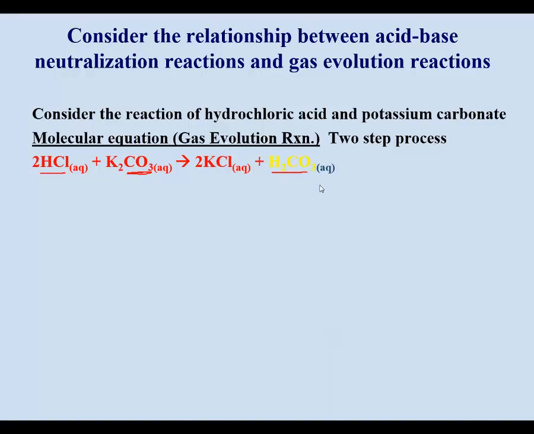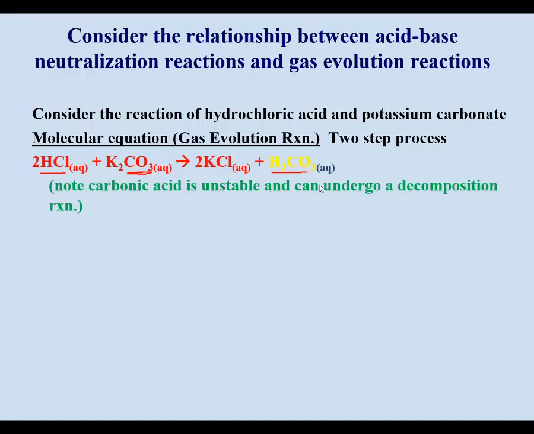Now, carbonic acid here that I've labeled in yellow is unstable. It can go through a decomposition reaction. So since the carbonic acid can go through a decomposition reaction, the second step of this process is the carbonic acid decomposing, and I show a double set of arrows. Usually when I write this on paper, how we'll show double arrows is with a single head to the arrow, and we'll use this notation.